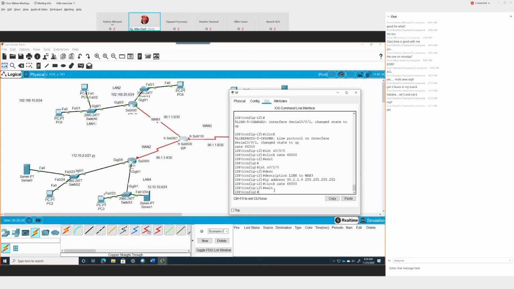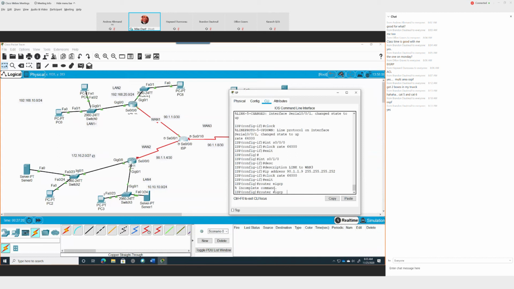Now I can build the routing protocol here. I can use EIGRP, or I can use static routes to all these machines. But let's do dynamic so we can see. EIGRP, which is router EIGRP 10.